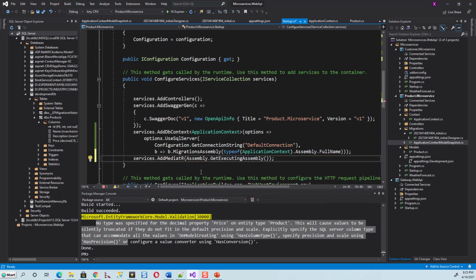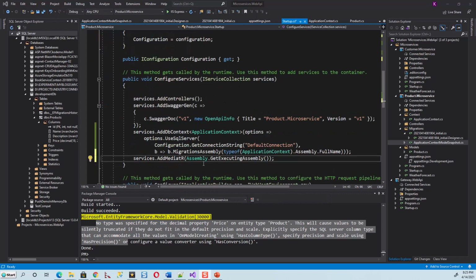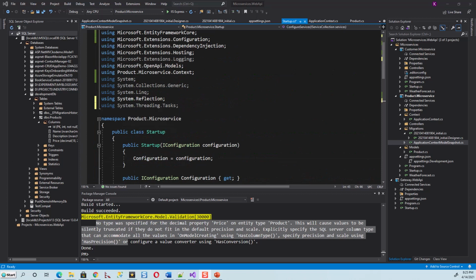Use System.Reflection. Okay, so System.Reflection has to be used there because we are indeed using reflection with this assembly type, and it needed that class System.Reflection. Okay, now we can create the product controller as per the learning outcome, but I will postpone it till a later time because we won't be coding it for the time being, and instead we'll implement the CRUD operations: create, read, update and delete.